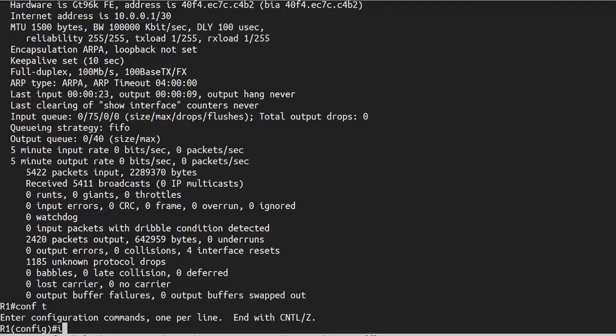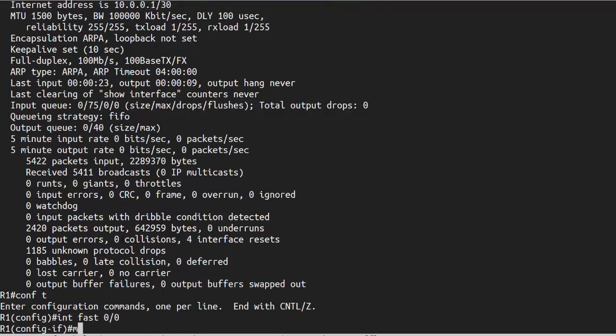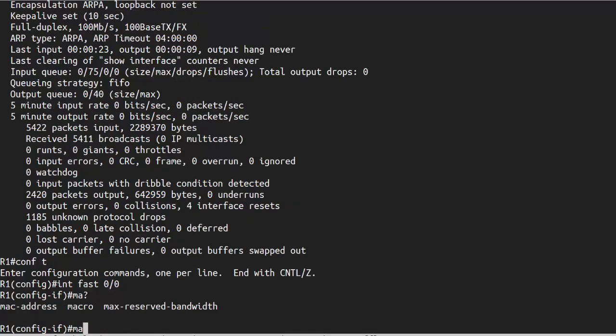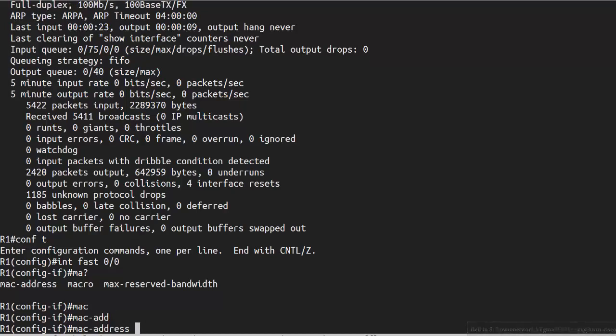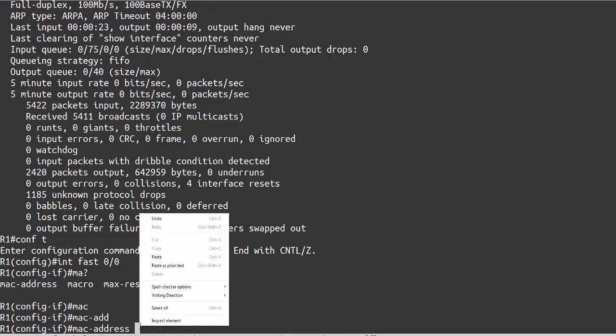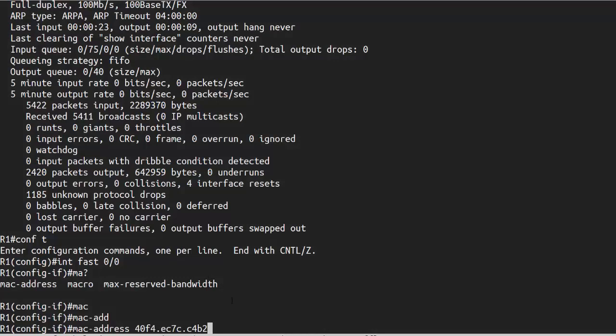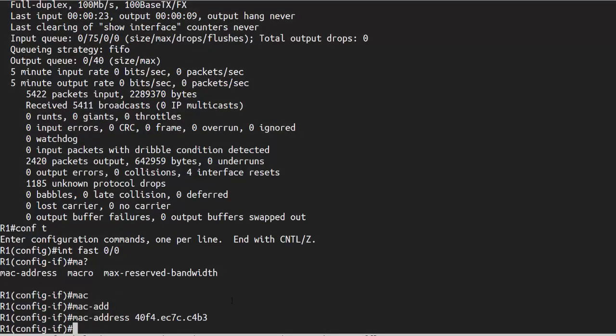You can see the MAC address here. You can actually change the MAC address on a router interface here, mac-address, and then I'm just going to paste in the current one and just change one character in that. So I'll change E2 to A3. Yours is obviously going to be different, but the result's still the same.